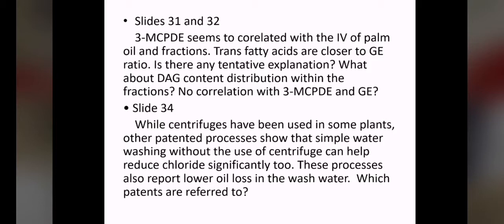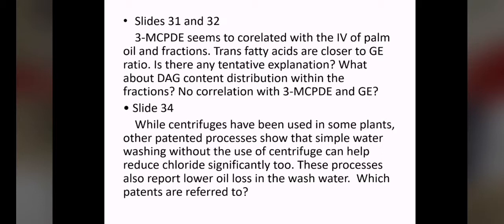And then slide 34, while centrifuges have been used in some plants, other patent processes show that simple water washing without centrifuge can help reduce the chloride level significantly too. These processes report the lower oil loss in the wash water. Which patents are referred to? I think this may also be referring to a recent liquid extraction process. So over to you then, Engineer Sham.